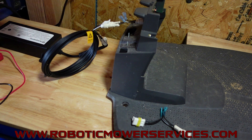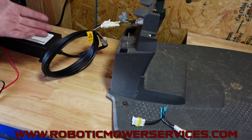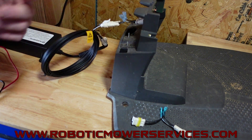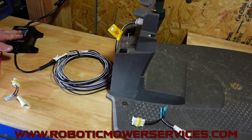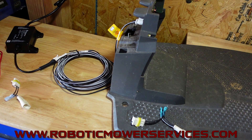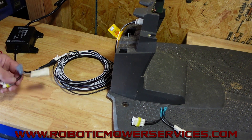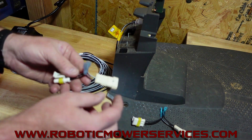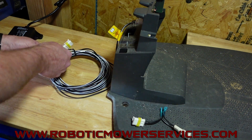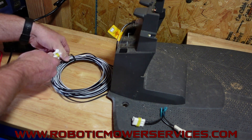If you have one of the other style transformers — a 1.3-amp or 4.2-amp transformer, which covers basically all your mowers except the 450s, 550s, and all-wheel drives — let me grab one and show you. With this style, if you take the low voltage cable and cut everything out of the center like we did here and put the female spade terminals in there, you can use this at either end. So you can plug it in and check to make sure your transformer is working and everything coming out is good.